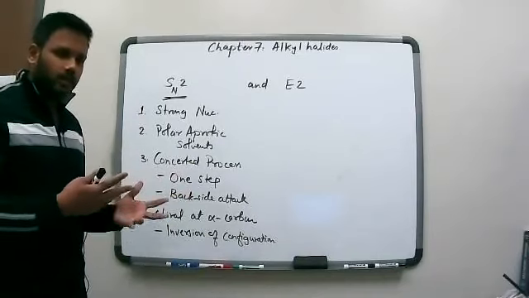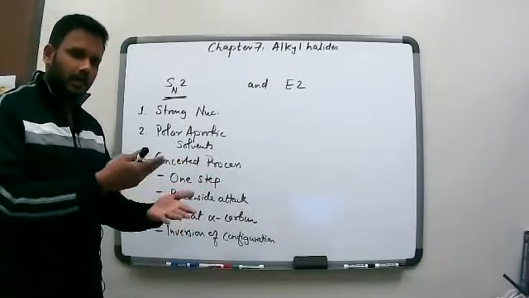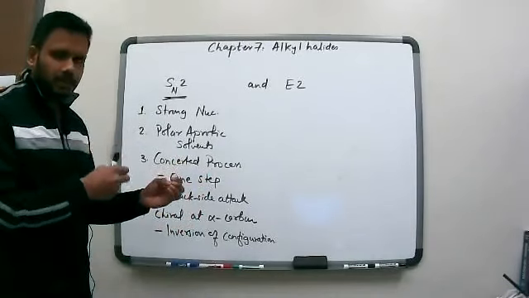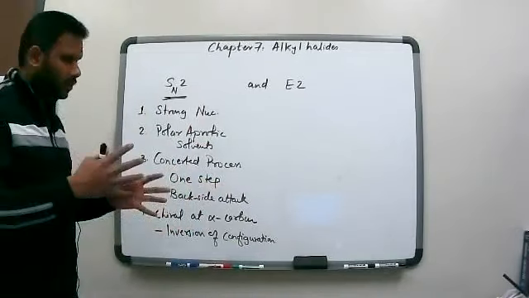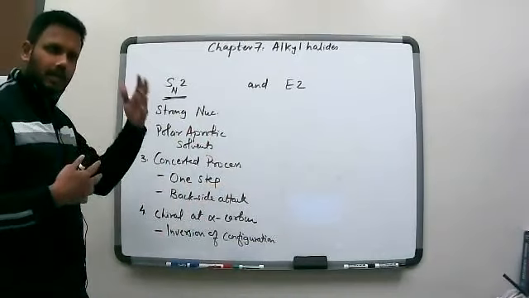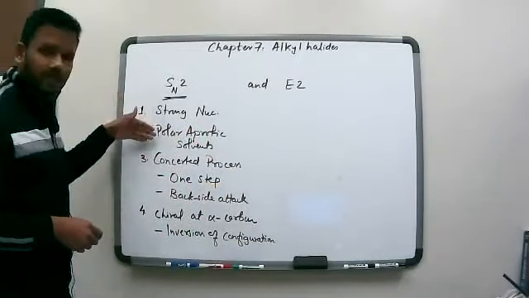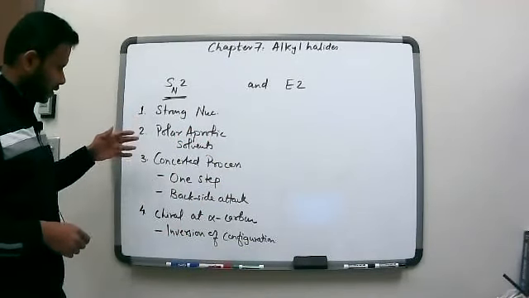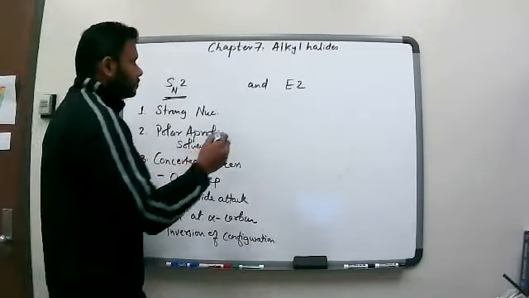Or when you're trying to identify, if you're trying to look at an alkyl halide and a nucleophile, and if you're trying to predict whether it is SN2 or E2 or the new reactions that you're going to learn, these are some things that you want to keep in mind. And these are some things that you're going to identify. Okay, like, is it a strong nucleophile? Is it a polar aprotic solvent? Is there an inversion of configuration? Things like that, if you have the product, okay?